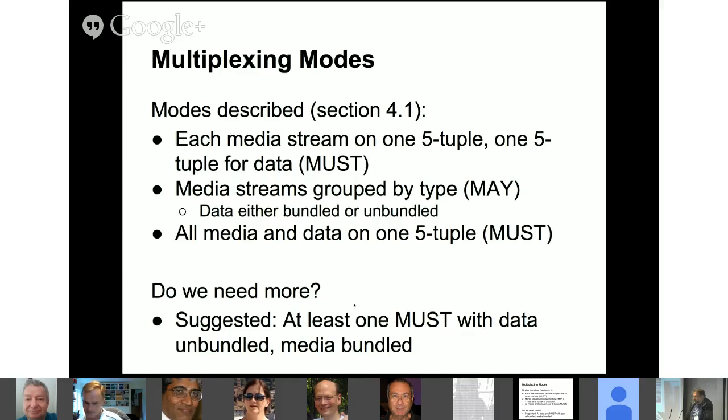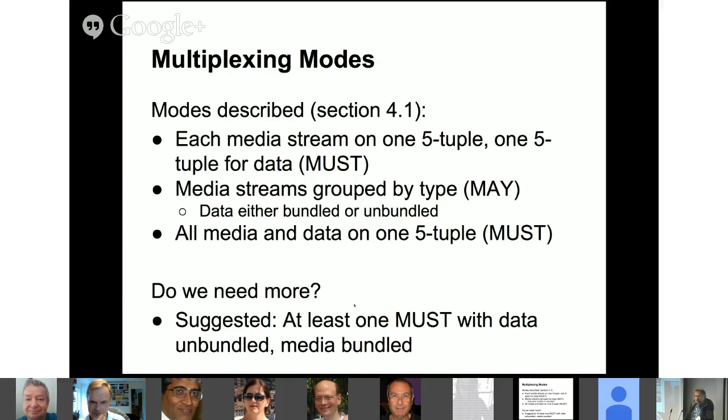Harold, it sounds like the conclusion of this conversation, for the minutes, is that the middle bullet is changing to a must, but that's it? Is that your takeaway from this conversation? My takeaway is that the middle bullet changes to a must, with unbundled data. Right. So all the use cases for other configurations seem to be possible to achieve by using multiple peer connections, and we don't have to mess up the API surface or the implementation with more ways to do it until they have proven the need for them in the field.